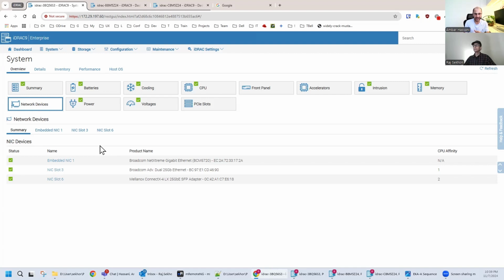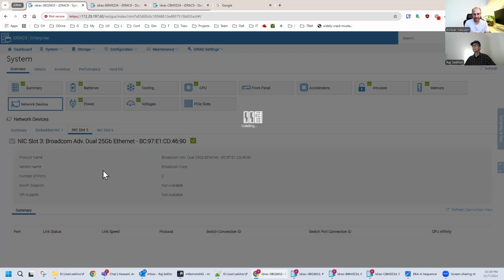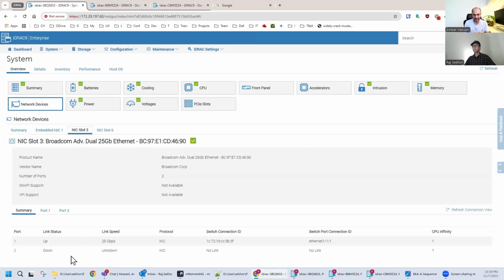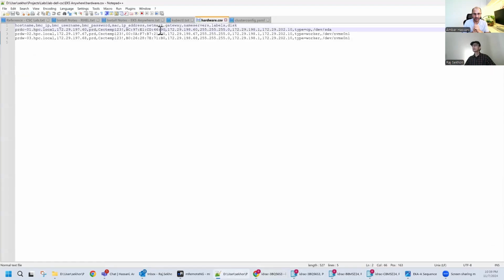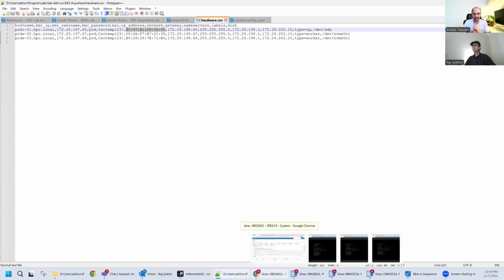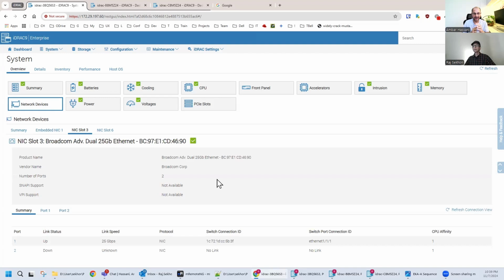So here in NIC slot 3, we do have this Broadcom, and if you click on that, we will see the MAC address is 4690, which is there as a part of the hardware.csv. So maybe we can flash out the hardware.csv. We can correlate that information as well. Right, yeah, 46.90, right? And likewise, we do have the iDRAC for all the others, but we won't go there.